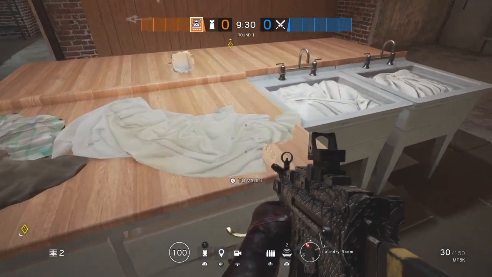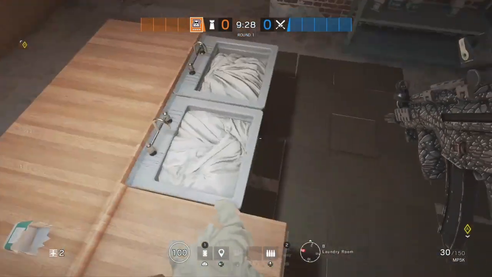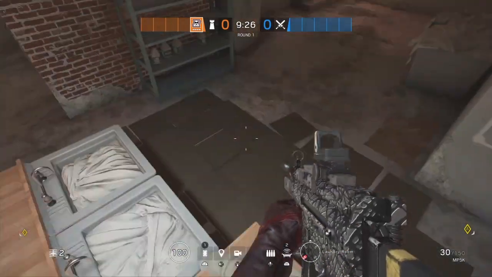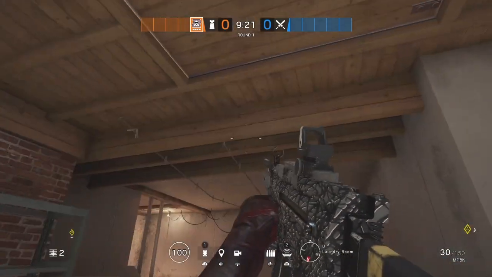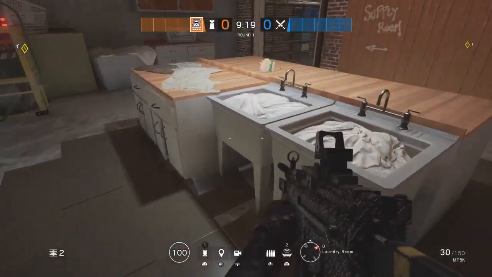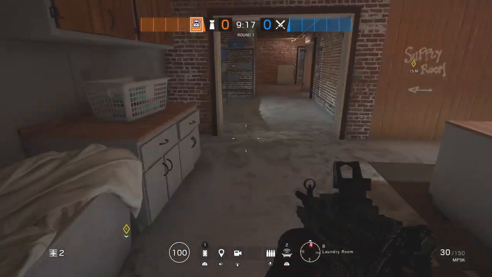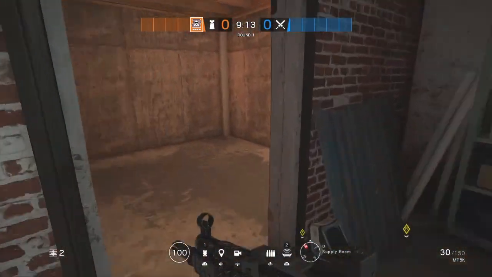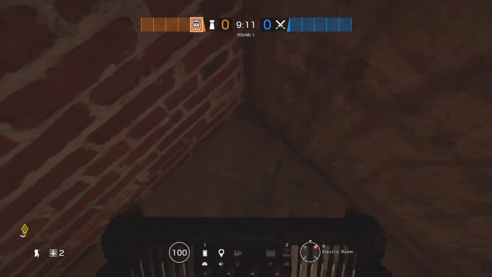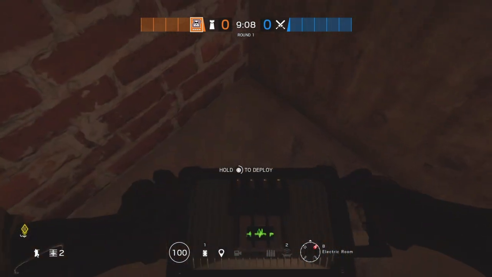Now, while many people are going to put their mute right here, we're not going to. The reason for that is it's not actually all that useful when you consider that the hatch can still be opened even with a mute there, as well as, you know, a Thatcher or a Twitch or an IQ can take that out pretty easily. So one of the other places I'd like to put one is right here. We're going to put one here.